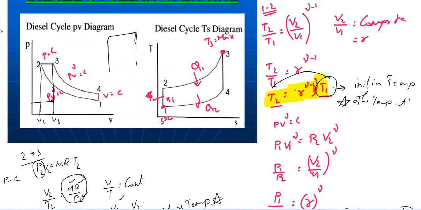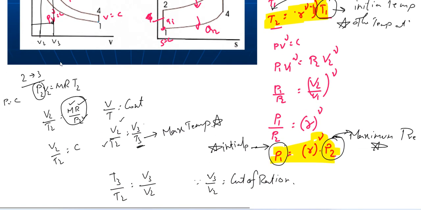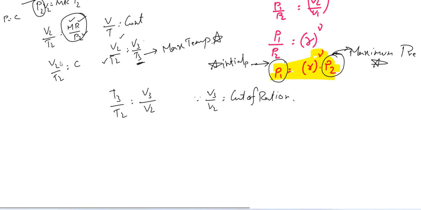In thermodynamics, here the pressure will be constant. At this time, the volume between these two is called, this is the piston. Let us assume it is a piston. The part when it goes to the top dead center is called the cutoff ratio. So we will denote it as rho. Therefore, T3 equals rho T2.